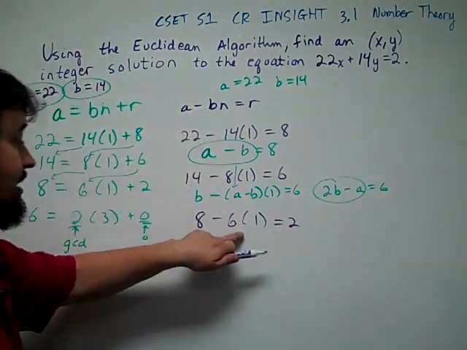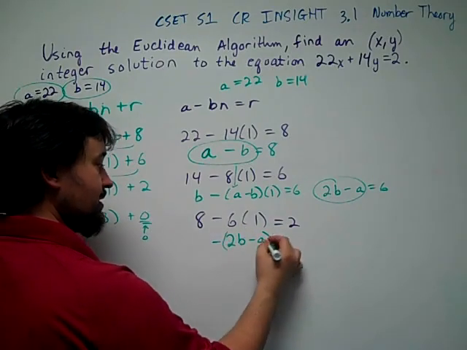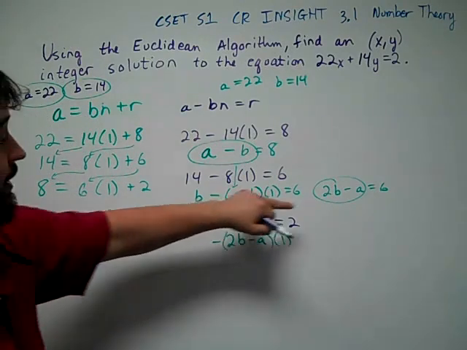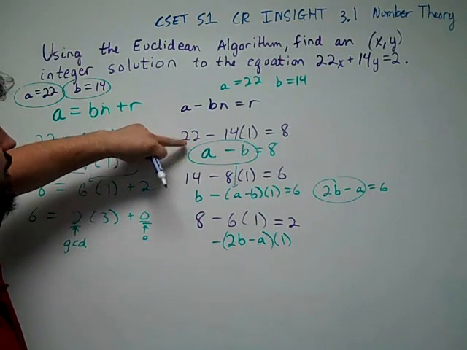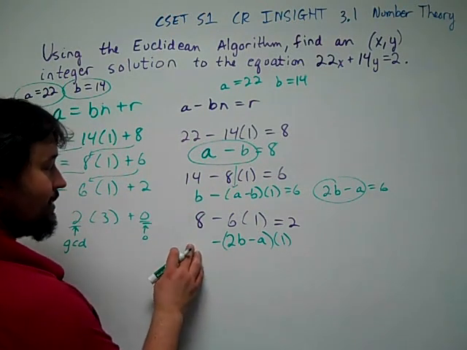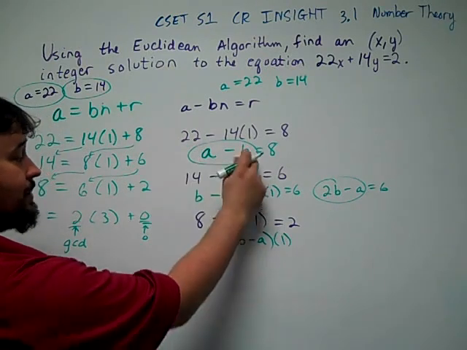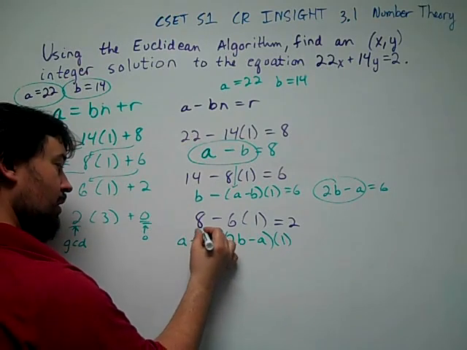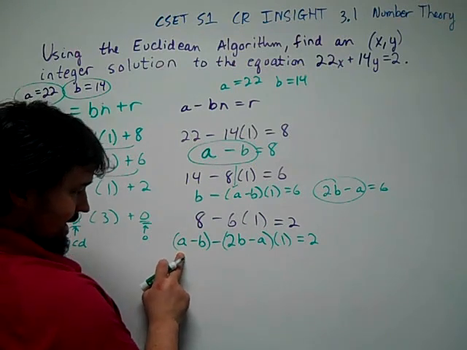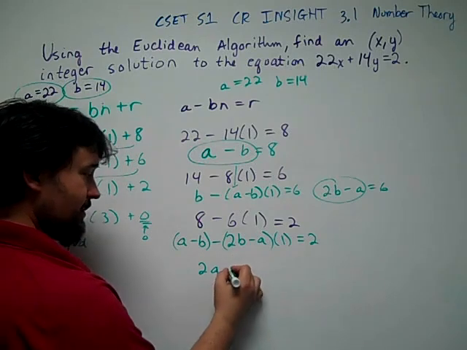That's our definition for 6, which we're going to place down there, always in the quantity. We also have our 8 value from two statements ago. You're going to the preceding statement and two statements ago to get your substituted values. The substituted value for 8 is just A minus B. This equals 2, so finishing this up: A minus a negative A is 2A; negative B minus another 2B is minus 3B. So 2A minus 3B equals 2.